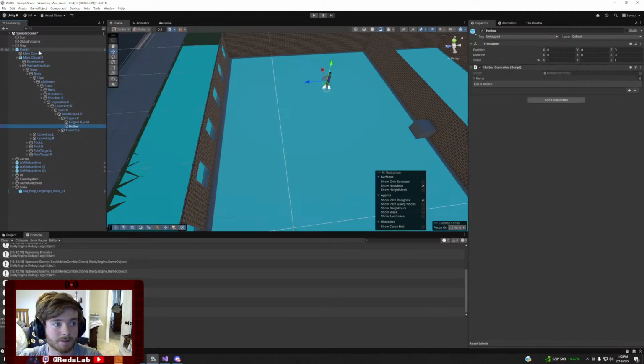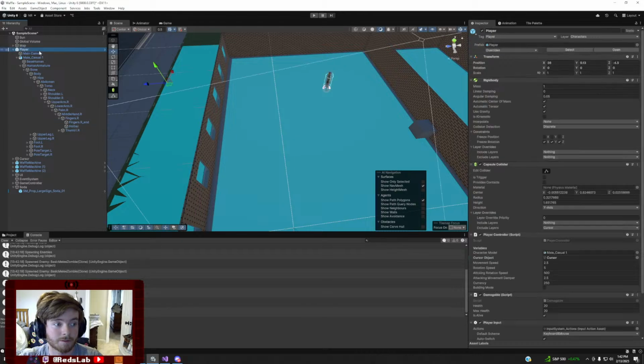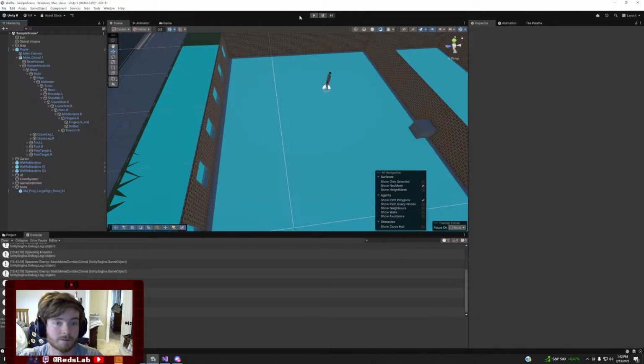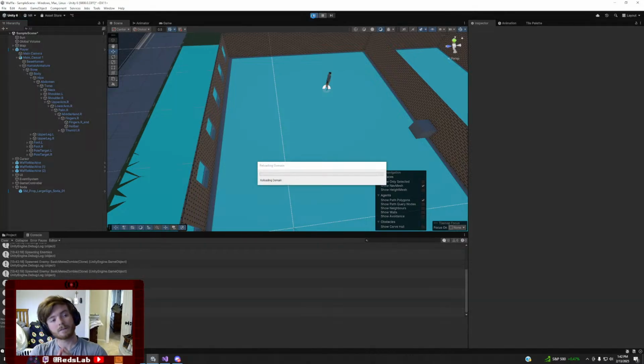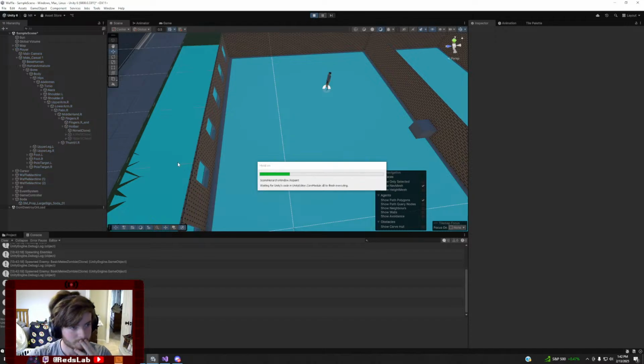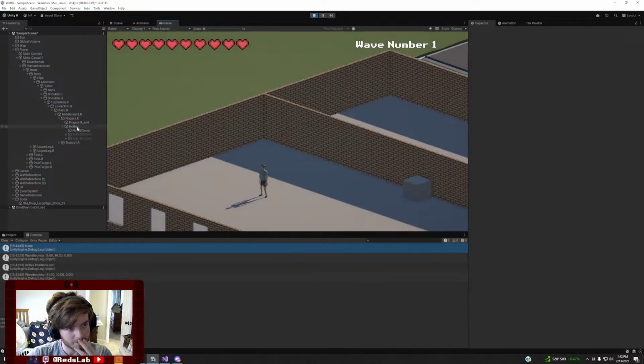Hotbar. Where do these get instantiated? So they do get instantiated.